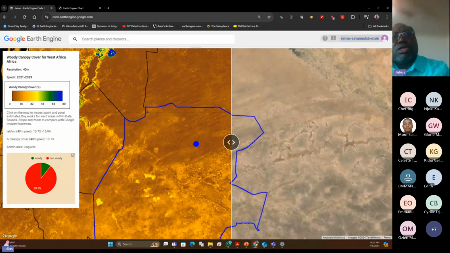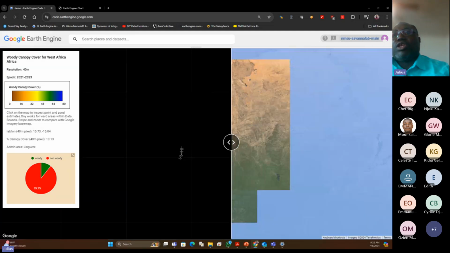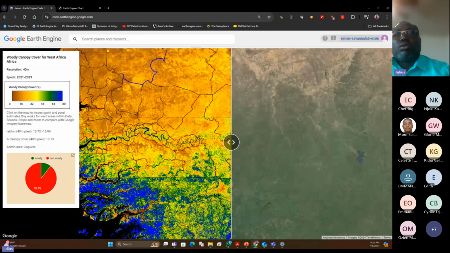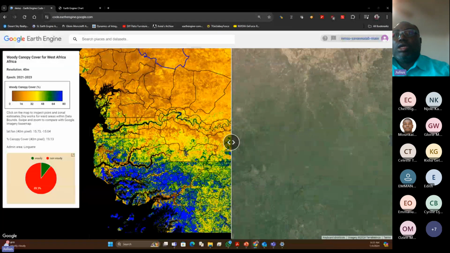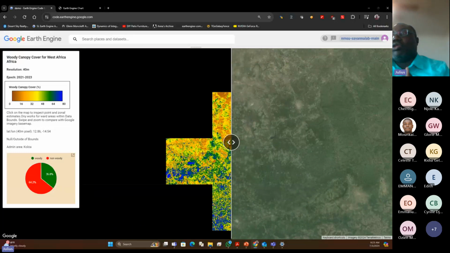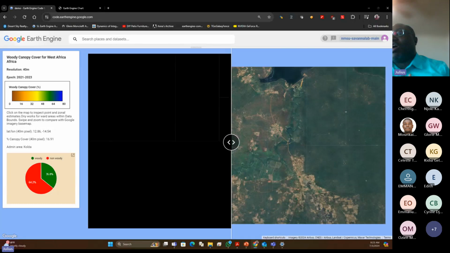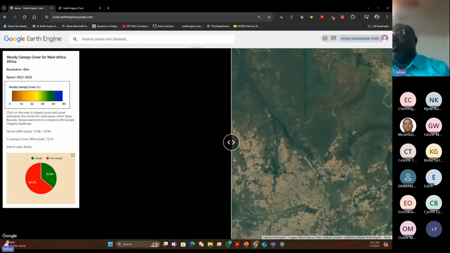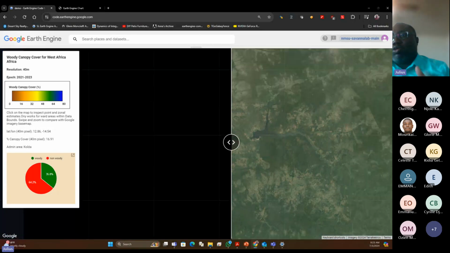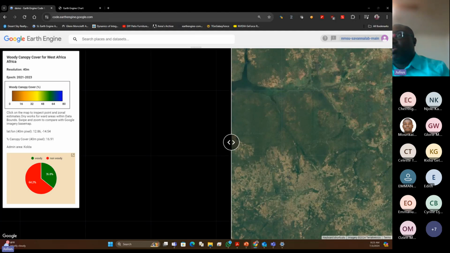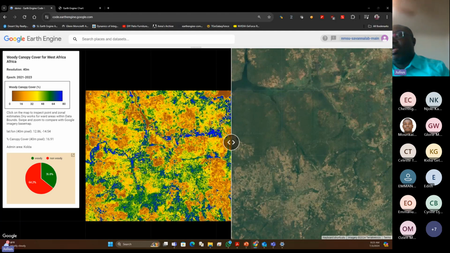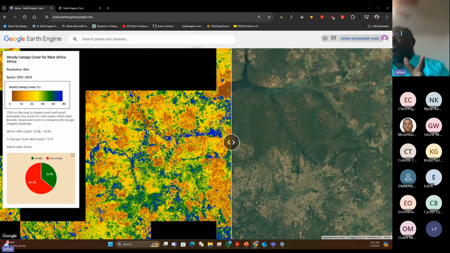It's like 10 to 11% woody, 89% non-woody, which tracks compared to somewhere further south, like in the Casamance region, where we can click on any area here. This also tells us that a lot of these southern areas, although they should be forests, if you zoom in, you see a lot of agriculture, a lot of degradation, a lot of deforestation. When I previously did this work a couple of years back, we did not have enough training data in these regions.